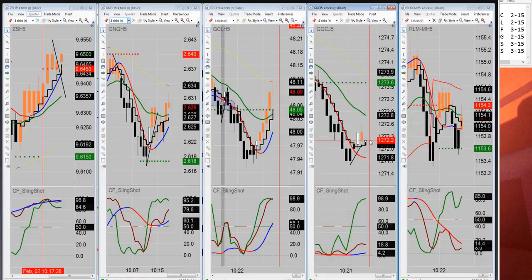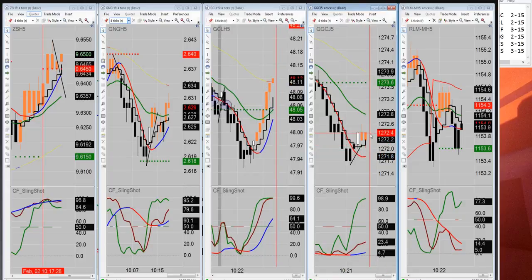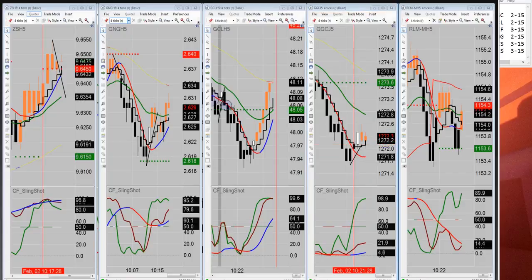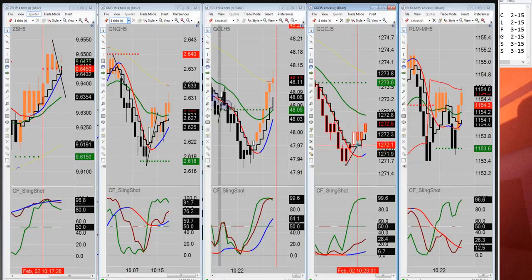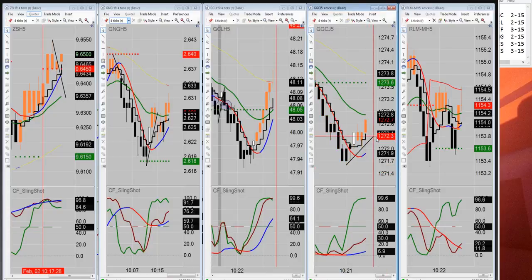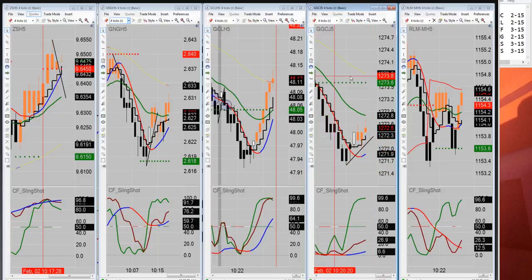All right, a down close over here on the gold would be a short trade. 72.2 is the high. 71.8 would be the low. That would be a close below the trend line. Now 72.4 is the high. 72 would be the low. Okay, a down close at 72 would be a short trade. All right, it closed up, not down, so now I got to draw the trend line using that wick. Okay, so we're looking for a close below this trend line. Okay, guys?